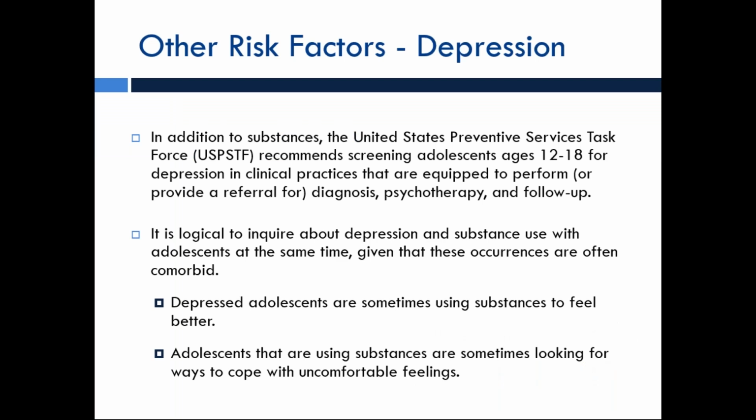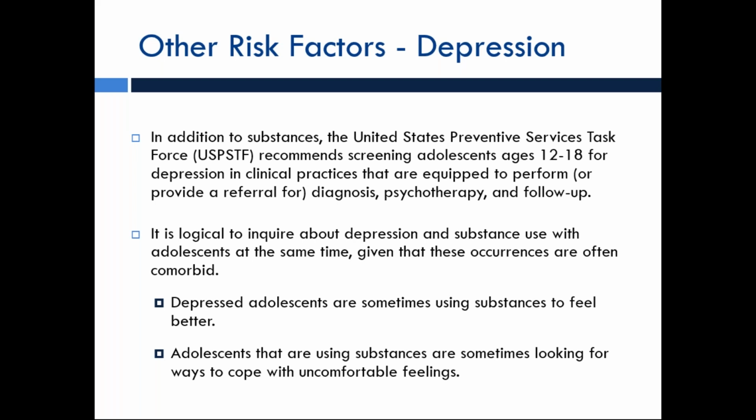So, in addition to substances, the United States Preventive Services Task Force also recommends screening adolescents aged 12 to 18 for depression in clinical practices that, importantly, are equipped to perform or provide a referral for diagnosis, psychotherapy, and follow-up. So it's important to have a protocol in place, trained practitioners, or a referral process prior to implementing the screening. It also makes a lot of sense to ask about depression and substance use at the same time because they often occur together. Adolescents, if feeling depressed, often use substances to cope.